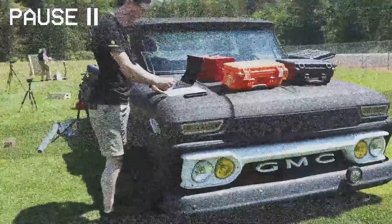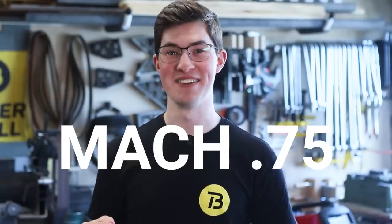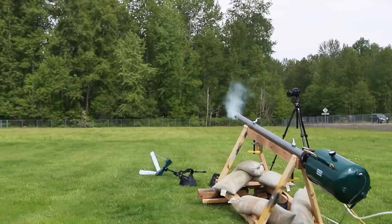Wait. I did my math wrong. Once I got home, I re-verified the velocity and found that it was actually 560 miles an hour. That's Mach 0.75. That's almost the same as the cruise speed for a Boeing 737. I did try a chronograph, but it didn't turn out so well.